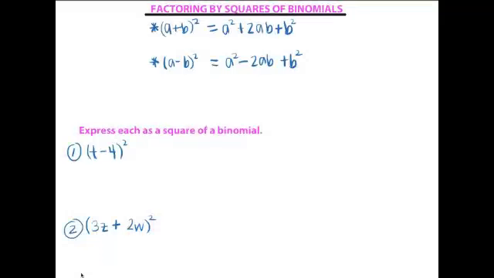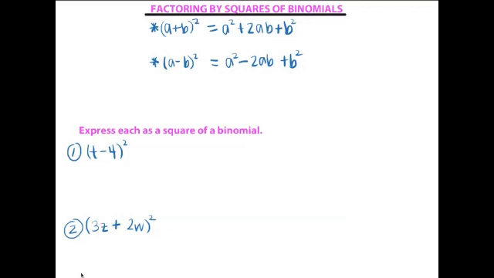We are factoring by squares of binomials today, and so again, this is just another factoring method to add on to the list of factoring methods I've already given you guys. I've put up on the top of the screen two asterisks to help us with how to factor these. They're just generic equations. Plugging in some numbers is going to help us arrive at the factoring expressions that we need for today.